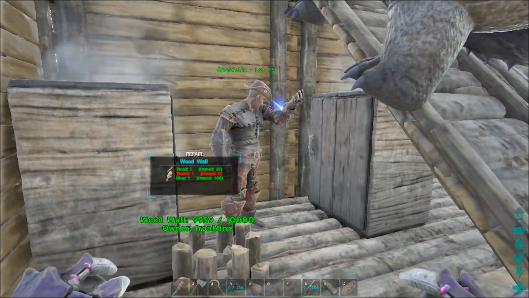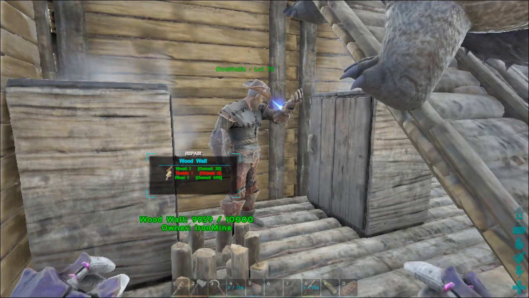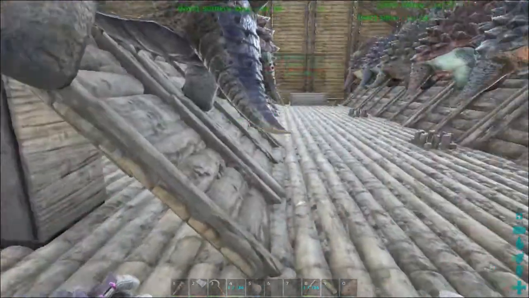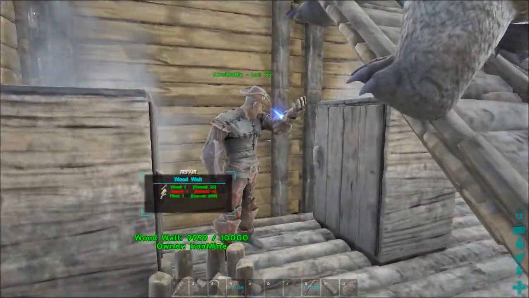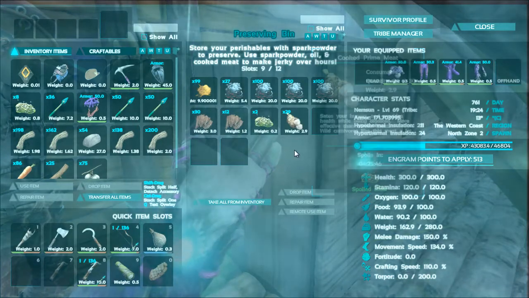Awesome. So prime meat doesn't stack. It only comes in ones. Yeah. Which means you have 5 minutes before all the prime in your inventory goes away. Yeah. Not 5 minutes before the first prime and then the second. No, all of it goes away in 5 minutes. So you cook it to stack it. You cook it to stack it, and it preserves it for a longer time.